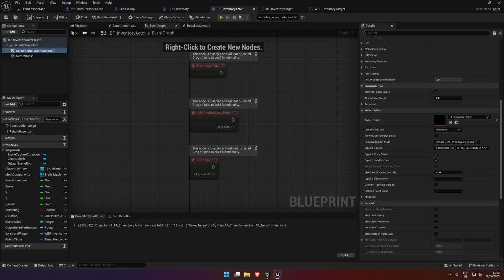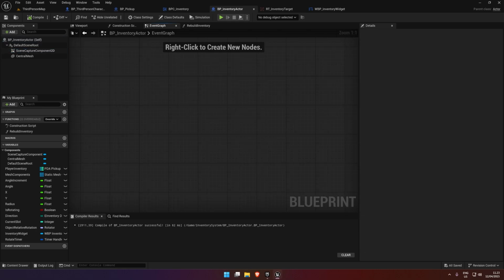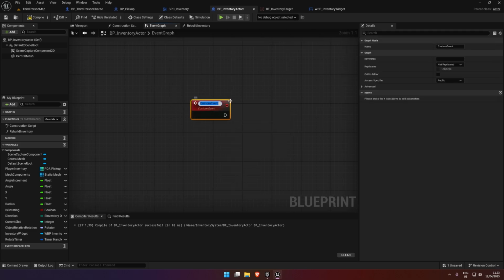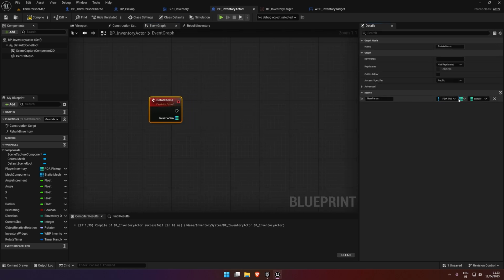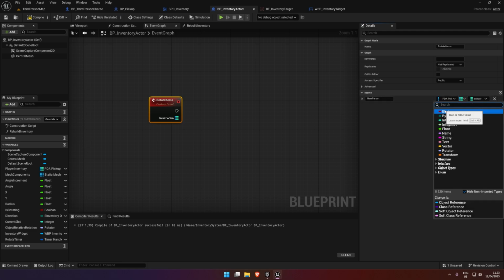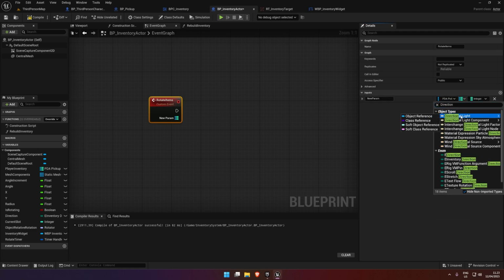So back in the inventory actor, this is where we're going to do a lot of work now on the inventory, swapping the spots around when you click the button, like rotating. So we need to do a custom event called rotate items. And this needs to have a variable of the type direction, not an array.